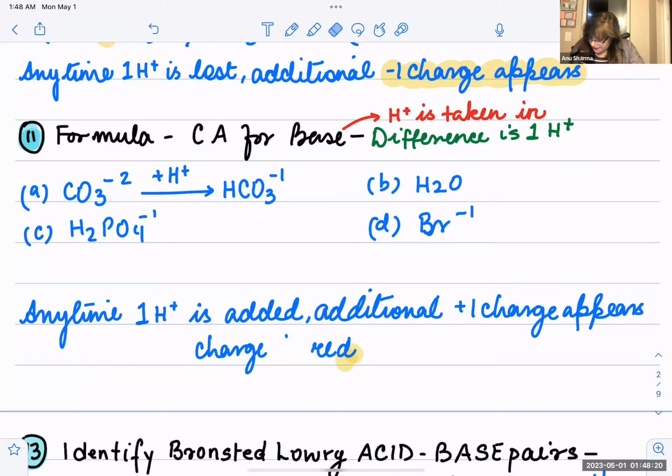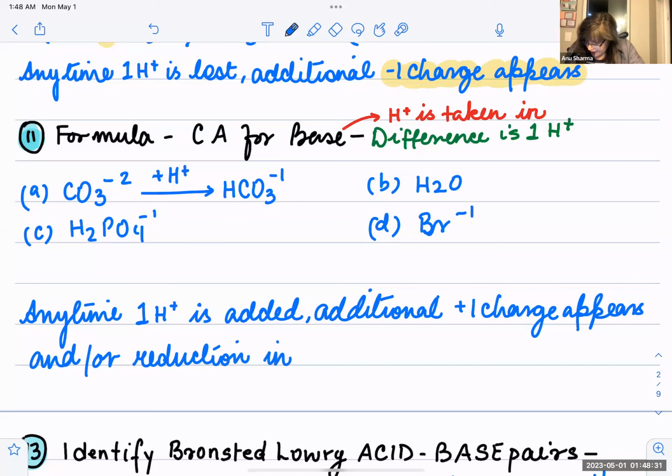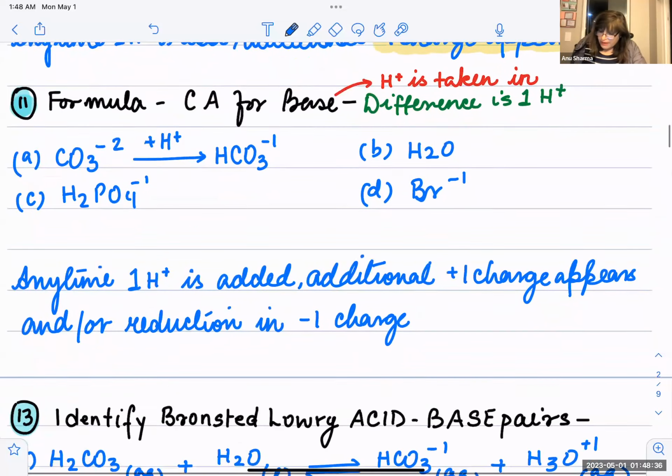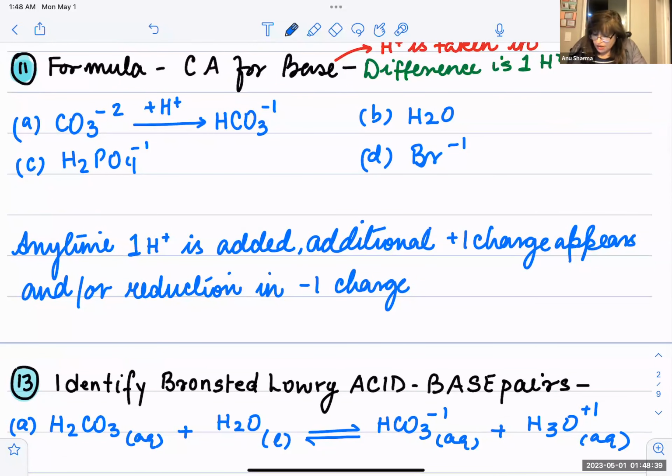Let's put this here properly. Reduction in the negative charge, or a reduction in -1 charge. Okay, so this is the rule. So here -2 charge, now we have -1 charge, and a hydrogen ion has been added. Once again here, add 1 hydrogen ion. One hydrogen ion is being added. So here what's happening? This becomes H3PO4. And remember that -1 charge is now nullified by the additional 1 hydrogen ion.